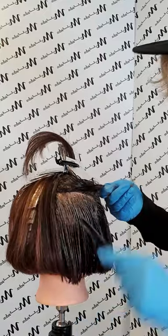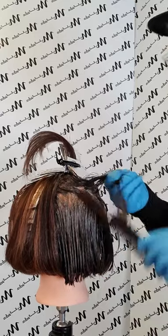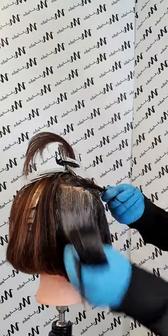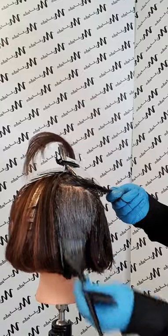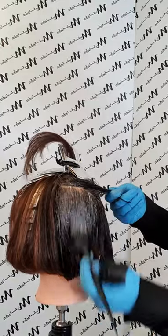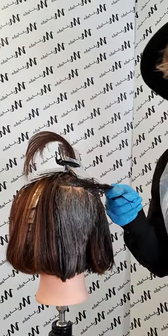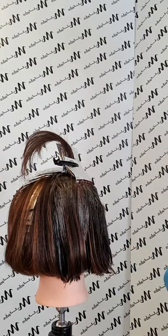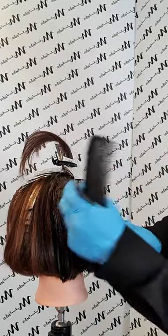throughout their apprenticeship. So I'm just really combing this through. Although we are extremely busy at the moment in the salons, so I know that a lot of you will be focusing on that area. I'm just really working this tint through now. I've got a much larger plane to work through as I reach, as I work through. So you can see my strokes become a little bit more elongated. But again, I am going to go through and just double check the ends, because I think they're a little bit dry for tint. But I'm happy with the root area.